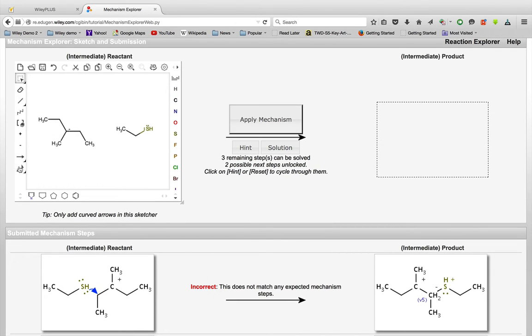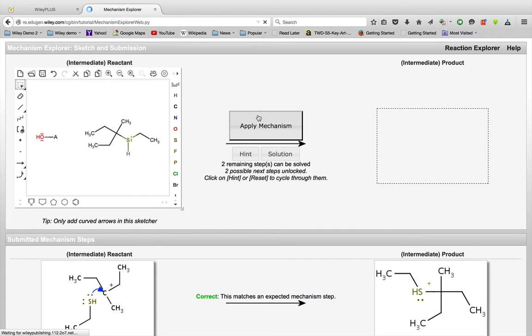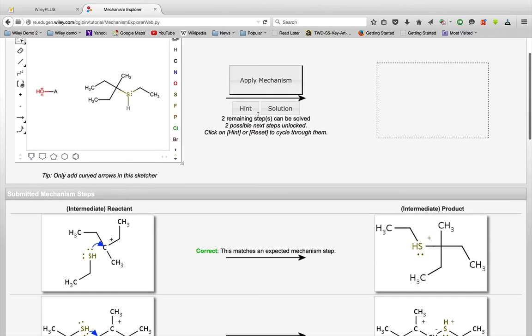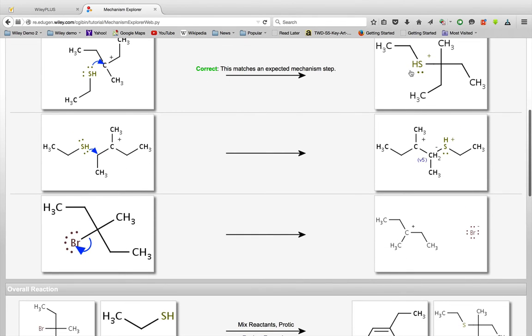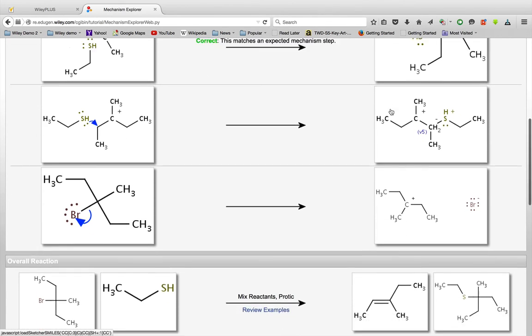In this particular problem, just remember, this is an SN1 reaction, and lots of times there's a competing E2, so you really have two products. So we're going to get the first product correct this time. We're going to have it go to the carbocation. We'll extend out and then apply mechanism. That'll be the carbocation product that we want in the structure. So we're told correct. We've correctly added that in.